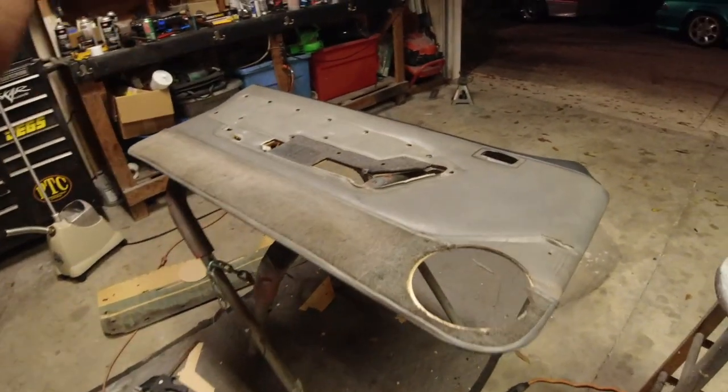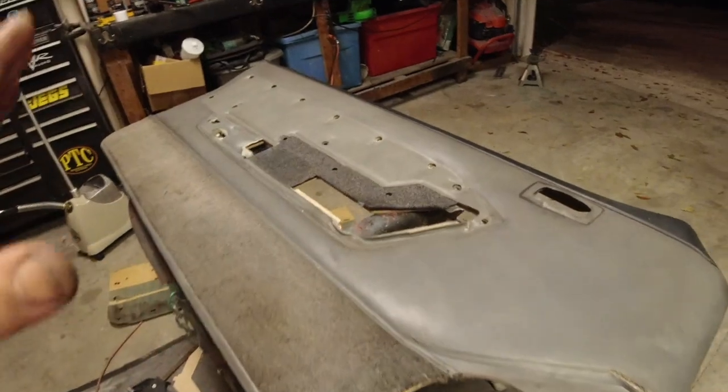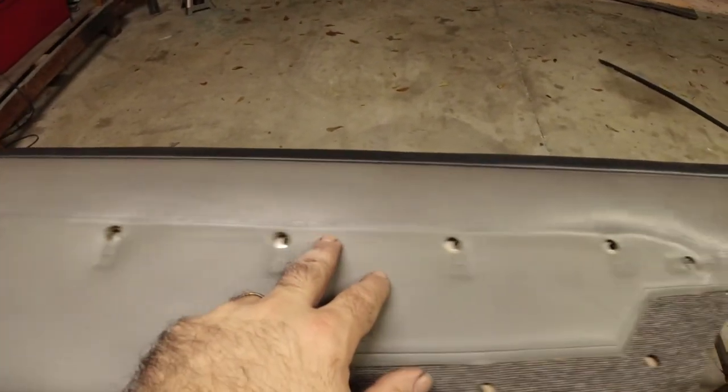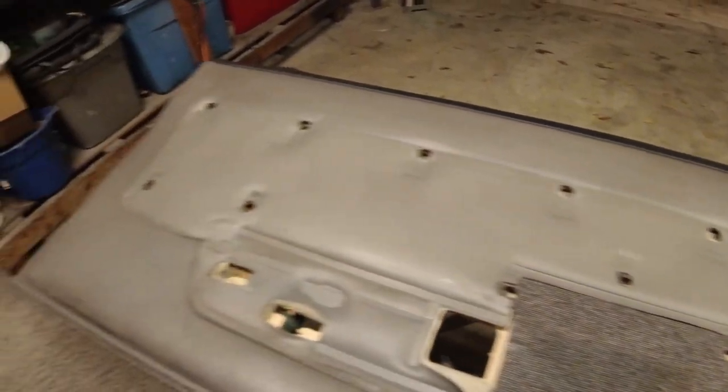All right, here we are. It is back together again. Everything lined up pretty good. Good enough where all of the holes are at least half a hole off or less.